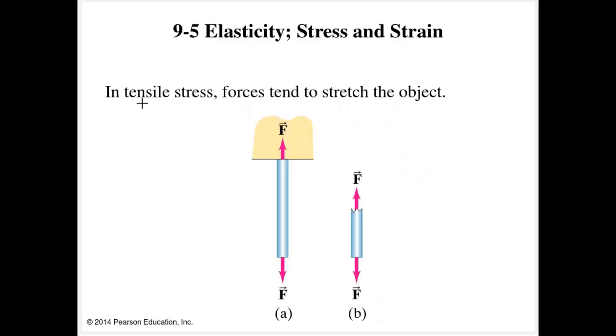We'll talk about two types of stress here, the first of which is tensile stress, in which case the forces acting on an object tend to stretch it out. If we consider a rod sticking out of the ceiling and I pull down on it with some force F, then the ceiling is going to pull back on me, and these forces tend to stretch the object out. That's the simple definition of tensile stress. We can calculate what this stress is by measuring the force and measuring the cross-sectional area of the object.